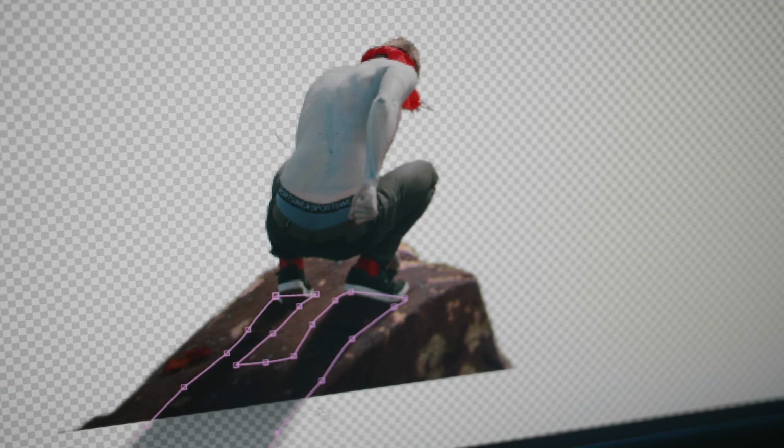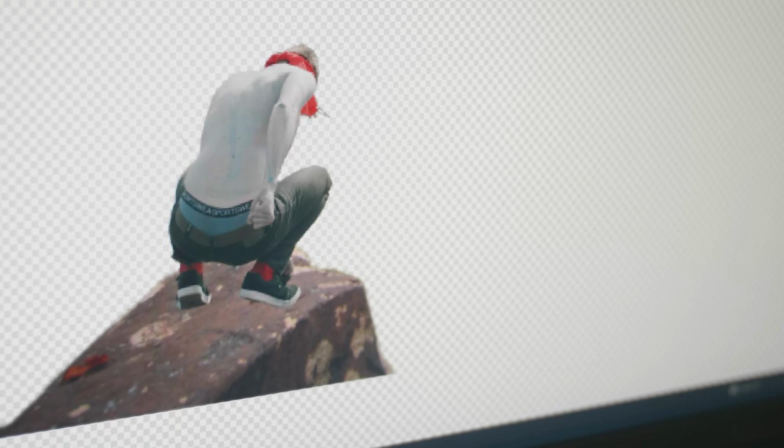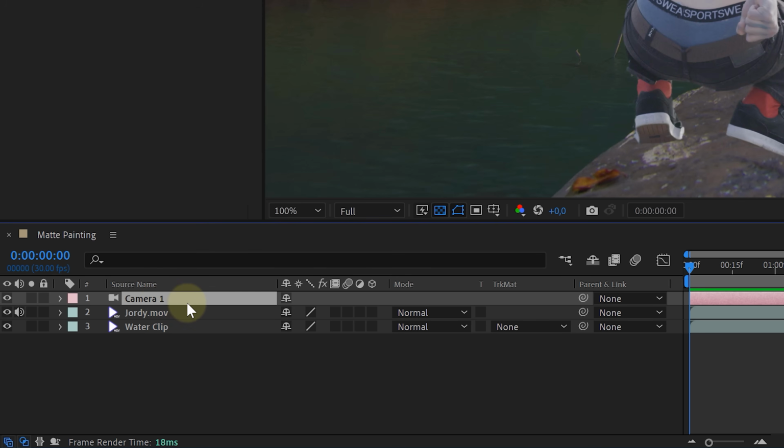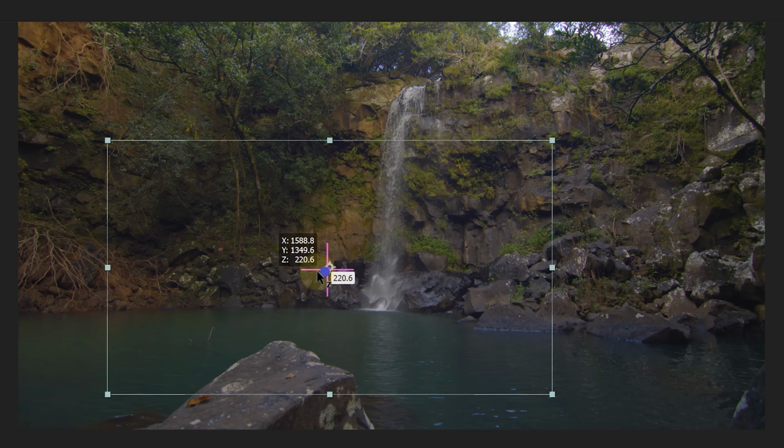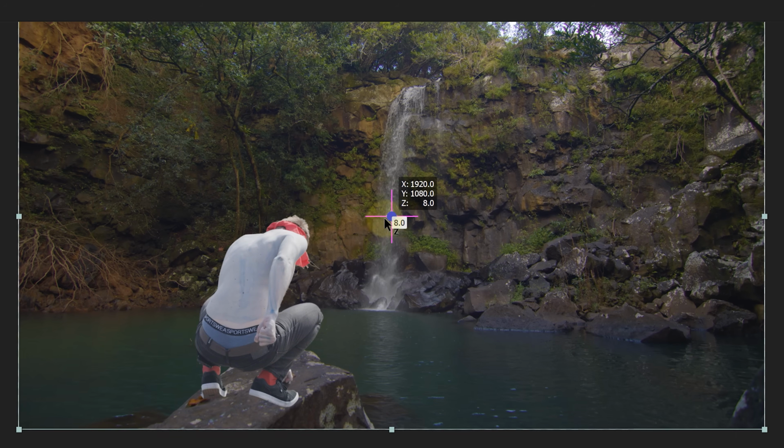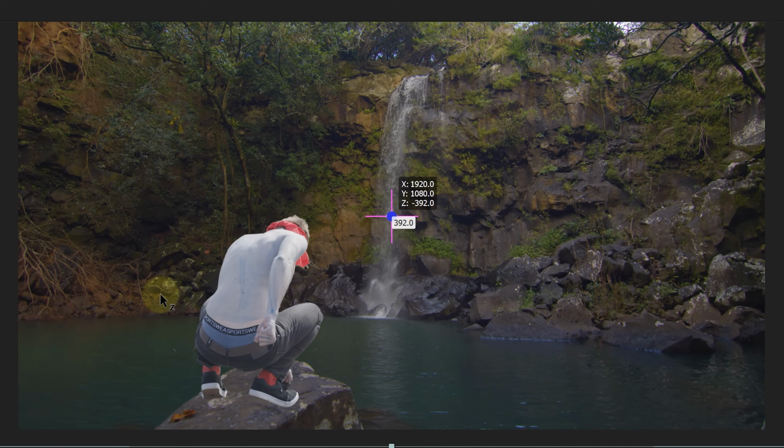Basically, it's super simple. We just masked out our shadow and multiplied it on the stone. And that's it. Because we want to use the After Effects camera to add movement to our shot, we also need to work with 3D layers. So make all the clips we have a 3D layer and move them in the 3D space to place them correctly. Of course, use the 3D axis to move the layers around and have the most control.